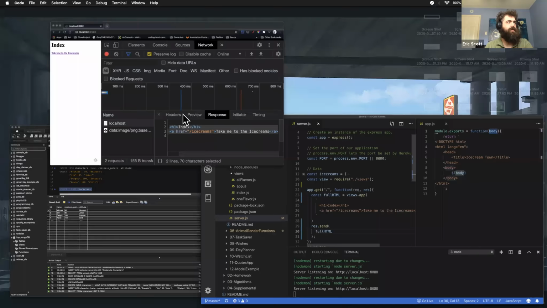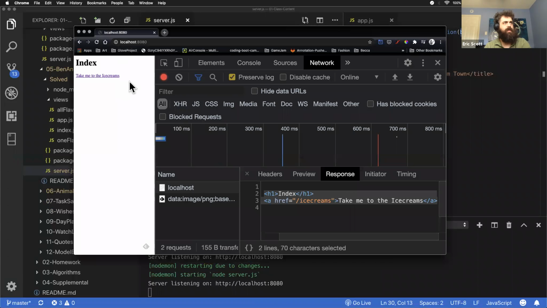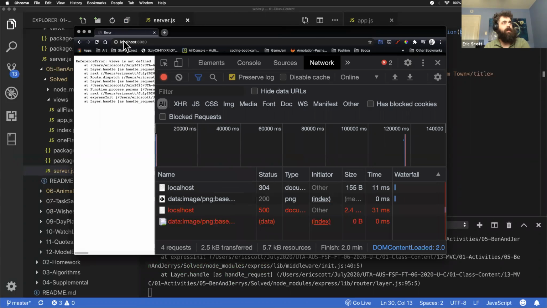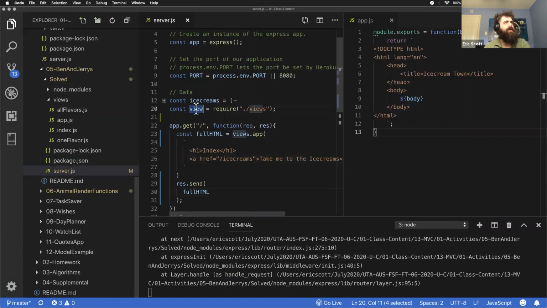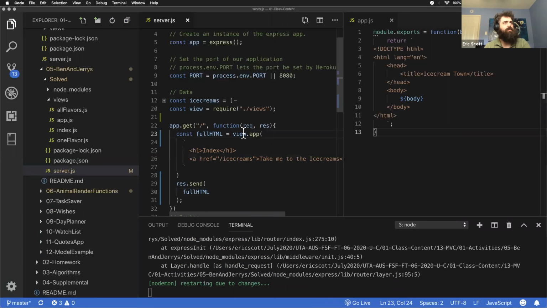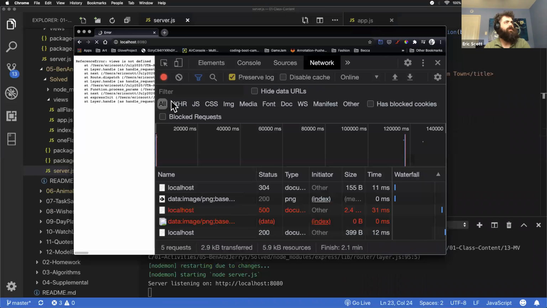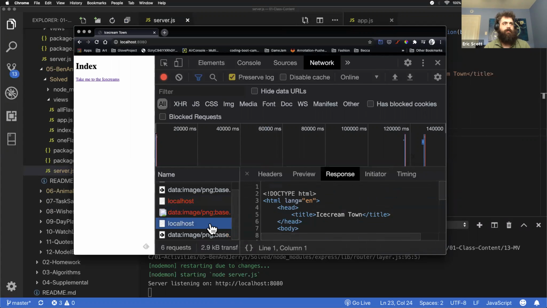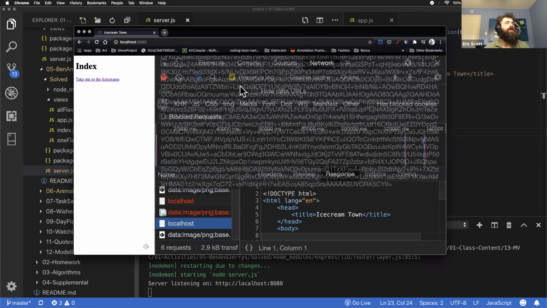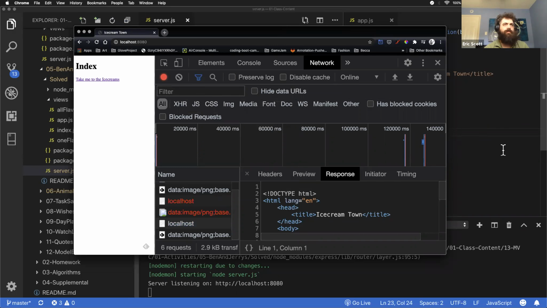And you'll notice when we refresh the page, we're going to get the title. Oh, we're going to get an error. I import it as view. That's just a typo in there. So you'll notice it changes to Ice Cream Town. And if I look at what I get back, you'll see that I'm getting back all of the HTML pieces in there as well. So any questions about this section so far? We'll take off the preserve log piece of it.